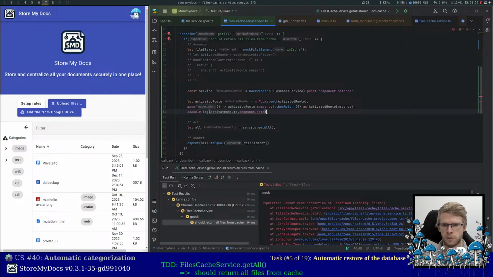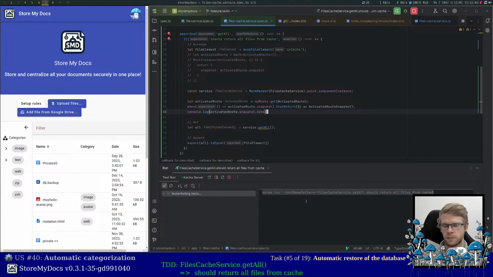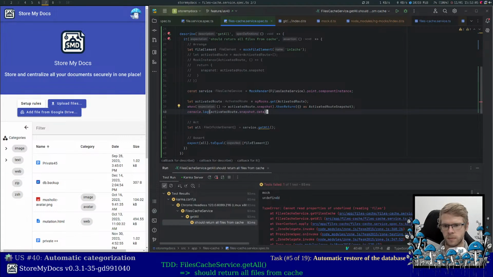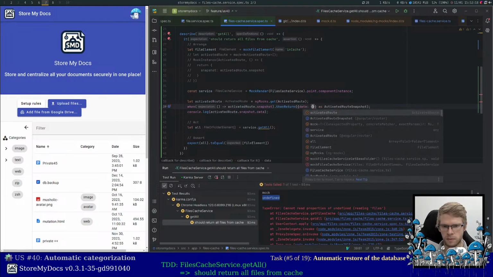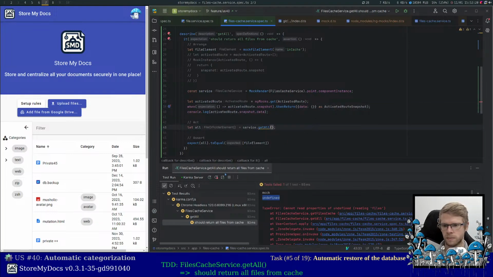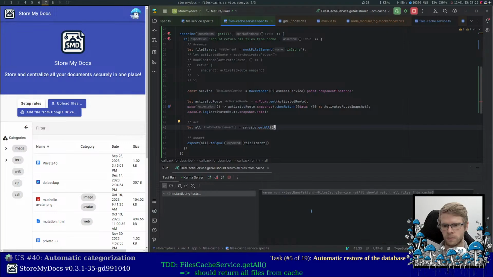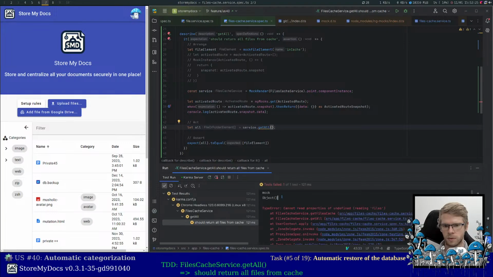Yeah, I have to understand what is going on. Okay, so this is undefined. No, I have an object. Reading files.